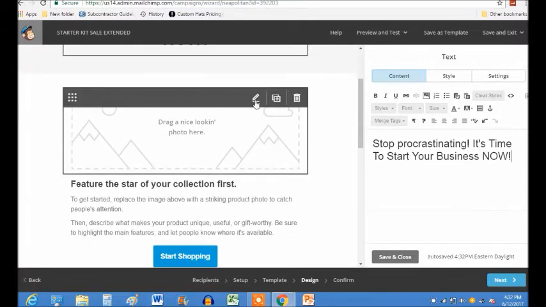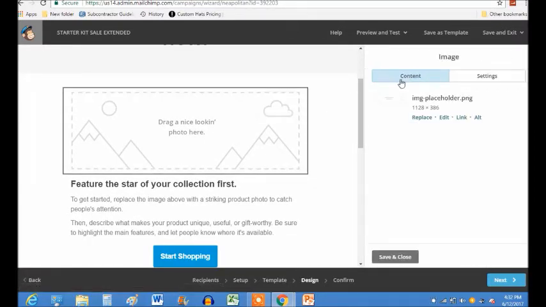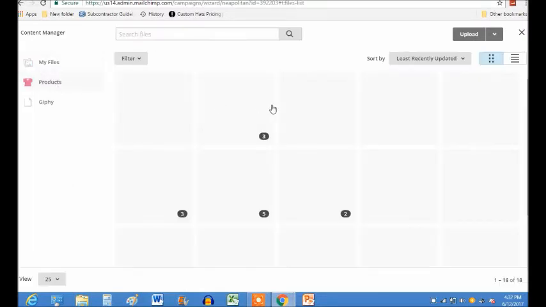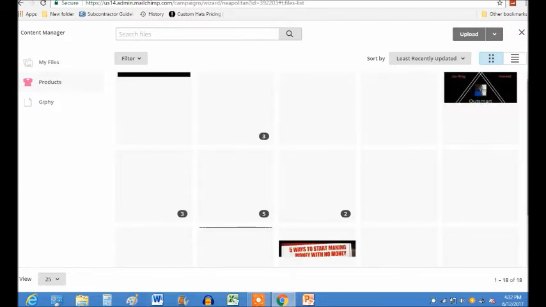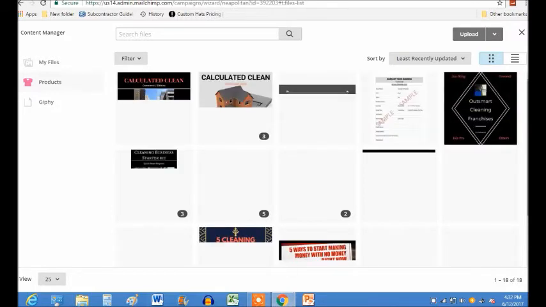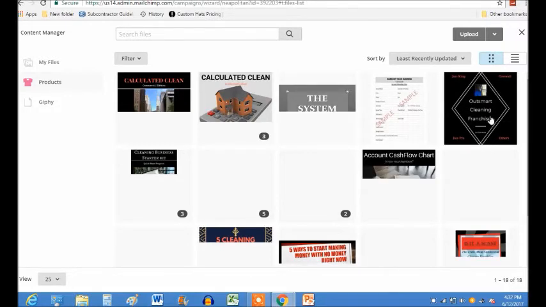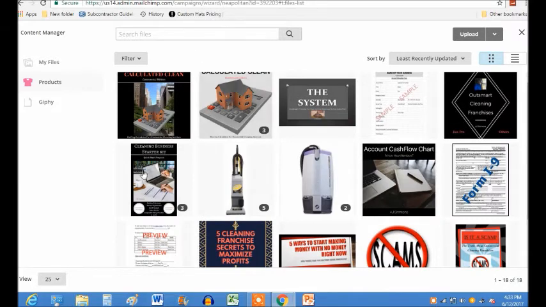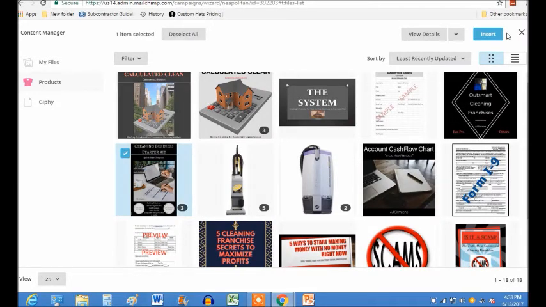Then you want to put a nice little picture here. What I would do is simply put in the picture of the product that I'm trying to sell. So if you were trying to sell cleaning services, you would put a picture of a guy or a girl holding a broom or a mop or some picture like that. You can easily just go to Google and search a picture of someone cleaning and then save it to your drive and upload it to the system, alright? Click insert.